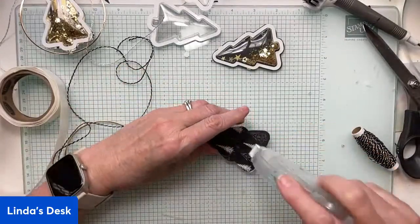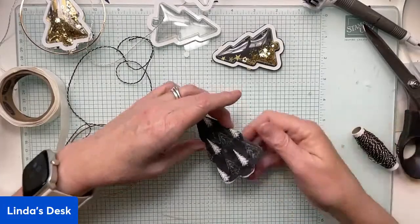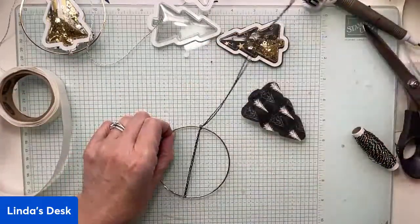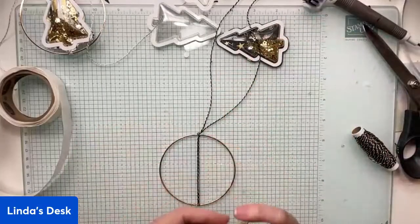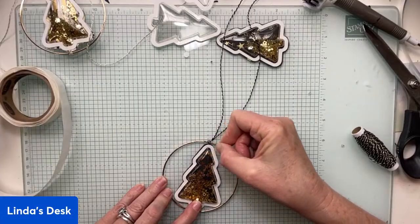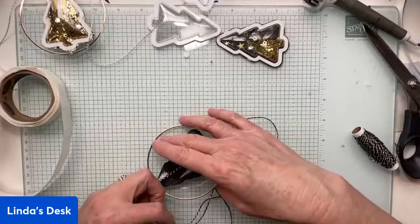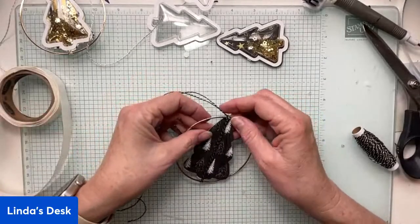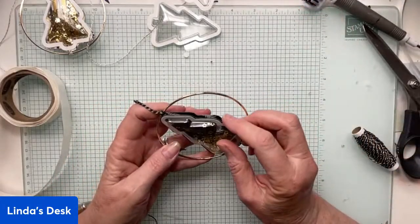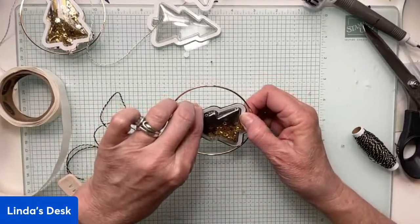Maybe tape would have been good for this. It's still going to work, but I think maybe tape would have been good. And I'm covering as much of this as I can. All right. So now the top is where the leftover twine is. And I am going to put this right here inside that knot. And I'm going to have that going right up to the top. Okay. So now it's stuck on there. Make sure it's right in the middle. And then I'm going to get the other one and I'm going to stick that right on the back. So it's sandwiched. The twine is sandwiched in between the two trees.